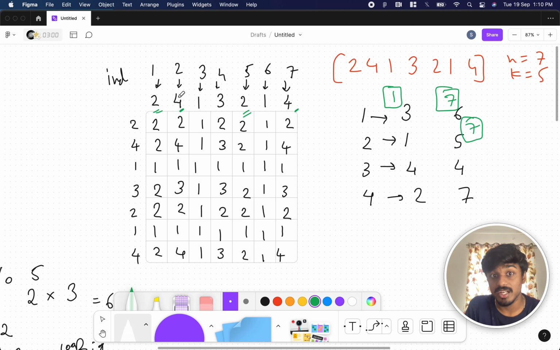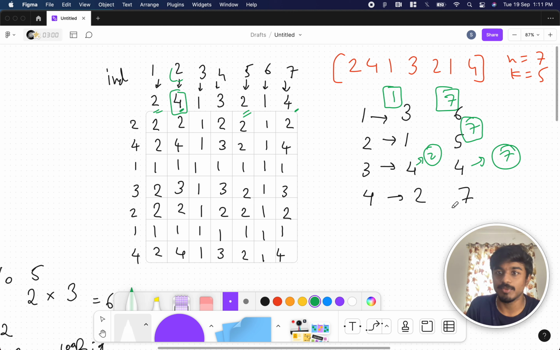For 3, it will go till only 2. That is second index only. It won't go till this one. So 3 to 4 only. As you know, 2 for 1 3. 3 can start from this 4 only. So 4 is the greatest number. So 2 is the starting index. So I am stretching it on the left side, and on the right side I can stretch it till 7. Same thing for 4. For 4, on the left side, nothing is there.